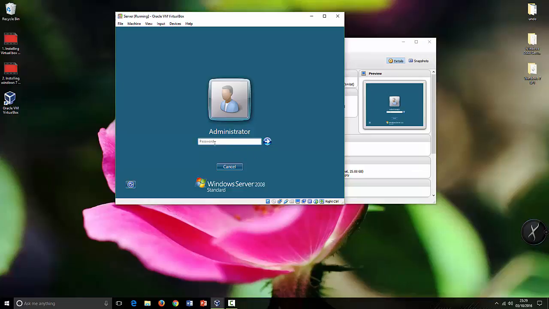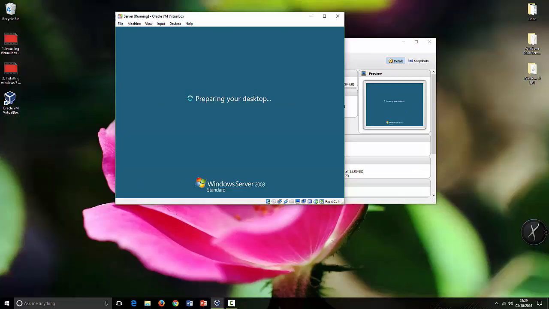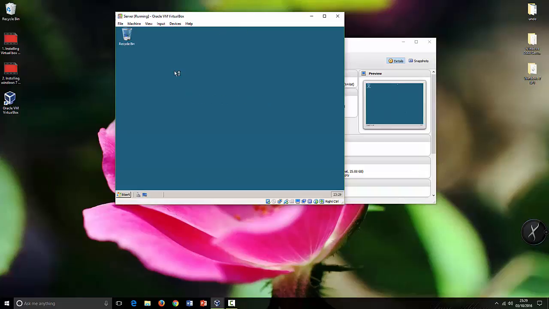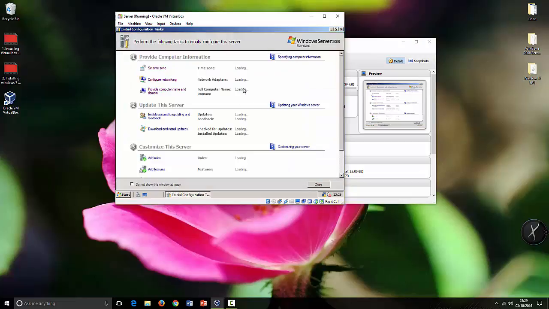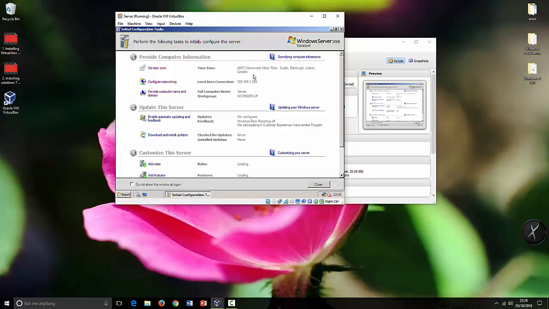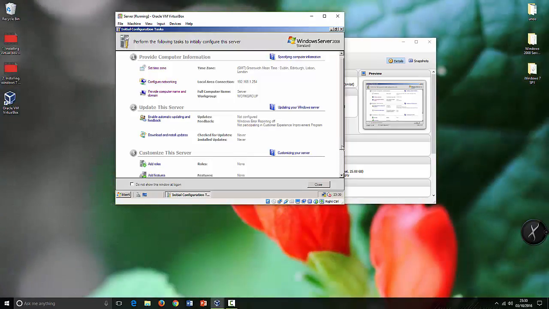So here they're asking you for the password, and you remember the password I gave, capital P, password and 1. Once you go into the screen, your server is ready, and as you remember, the initial configuration window will always come up as usual. You can see that we have set the IP address and we have changed the computer name to server. But you can see in the roles section there are no roles here. So this time we're going to add the roles here.